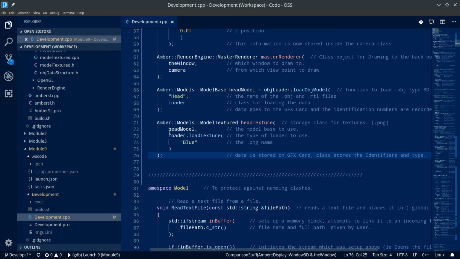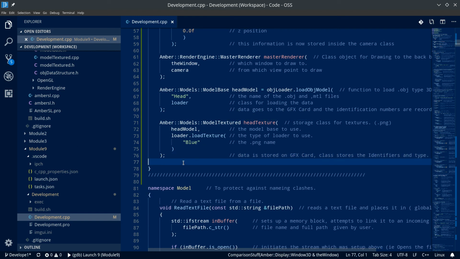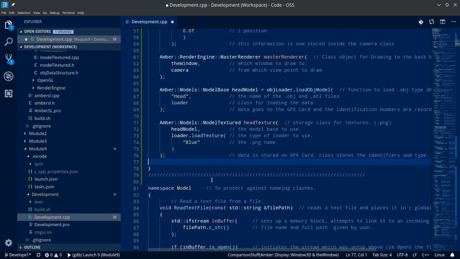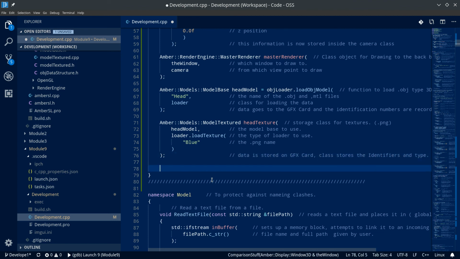So we now have a head texture. We have a head and a texture for the head. Fantastic. That's really good. Can we do anything else? Like anything at all? Don't know. Whoops, don't do that. Didn't mean to do that. Let's do that instead. Model texture, head texture. What have we got? Right, so we've got the texture now.